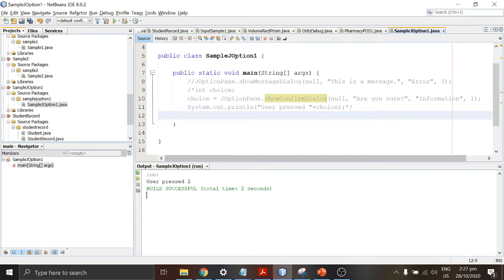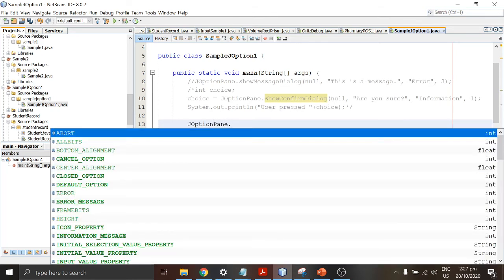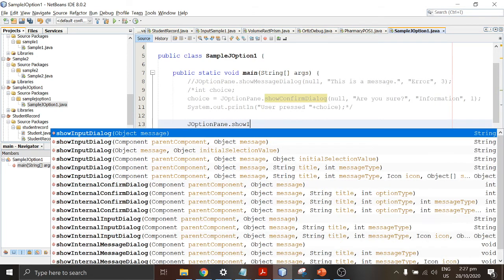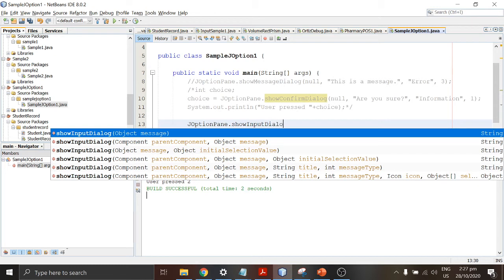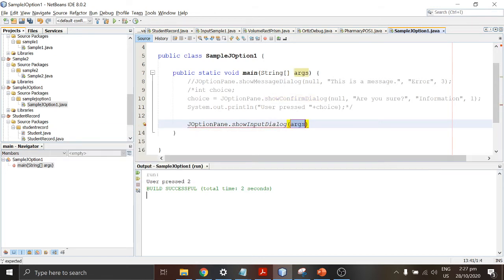Okay, I'll be giving you an example of the third type of dialog box, which is an input dialog box. So JOptionPane.showInputDialog. You can just put one parameter, let's say "Enter your name."